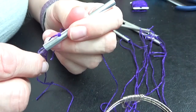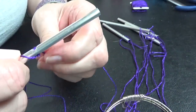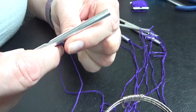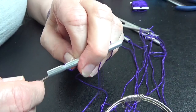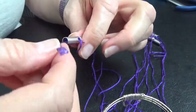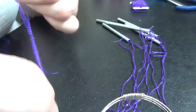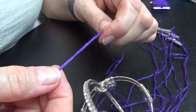Right, is that it? Oh. And then the worst bit happens, you pull just one thread of it. So if that happens, just see if you can straighten it out again. It doesn't really matter once it's through. There it is. That is the second one through. So there you go, you have both of the threads through.